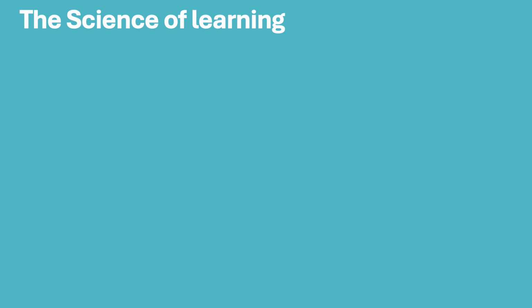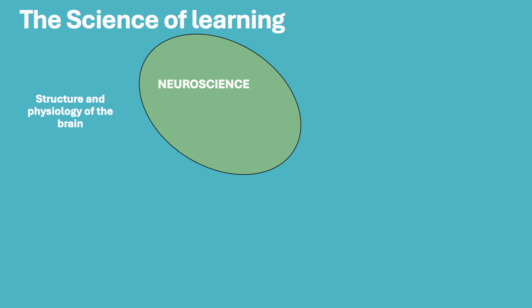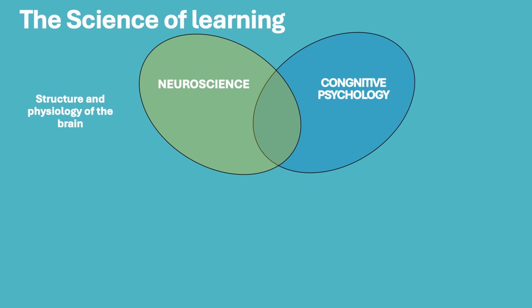Now the first thing I want to do is just give a general overview of the science of learning. The science of learning is concerned with three general broad areas. The first one is neuroscience, and that's a look into how the brain operates, how it works, and its structure and physiology. Then there is the second part, which is cognitive psychology. That is the psychology about thinking. So what's the difference between short-term and long-term memory, and how do we take those memories and make learning occur? That's cognitive psychology and neuroscience.